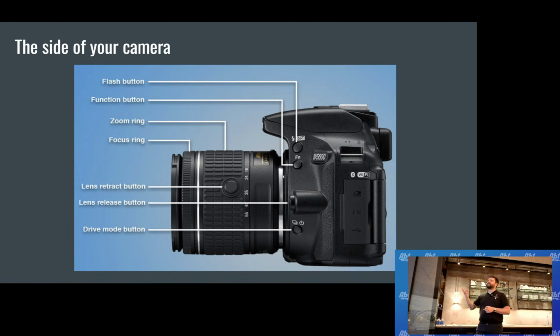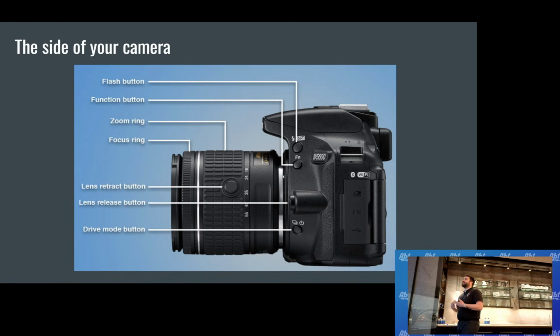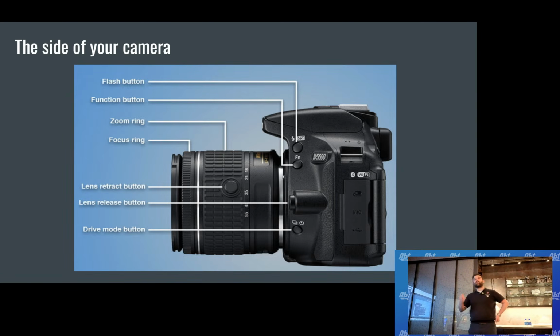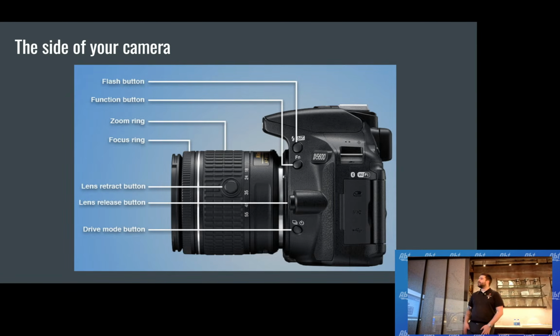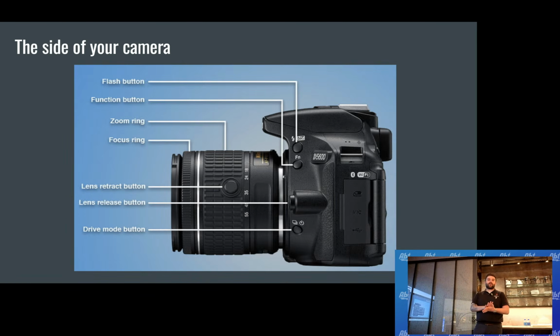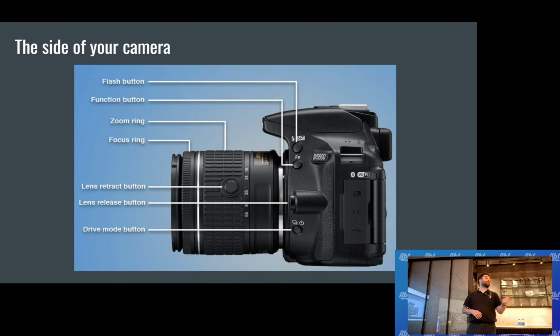The other symbol on there is a timer. So you can also set a timer up if you want to set a 10-second or 5-second timer, run in front of the camera and take your photo. Cool part, and I'll talk about it at the end, is that there's an app you can download with your phone, and a lot of the times you can use that as a remote control, which is really cool.